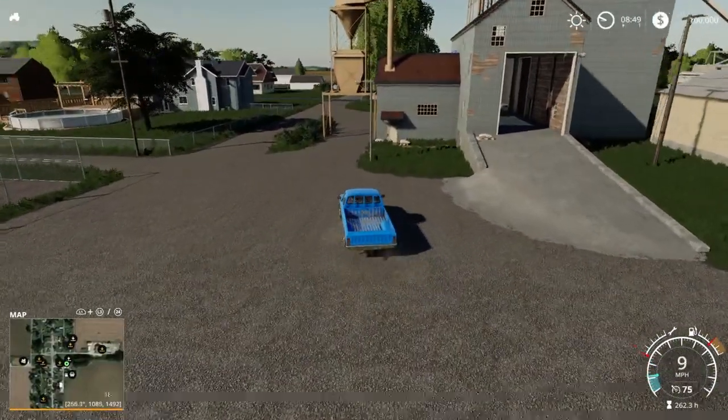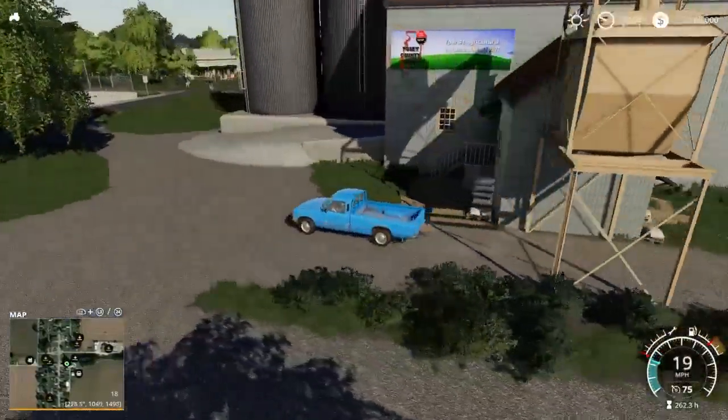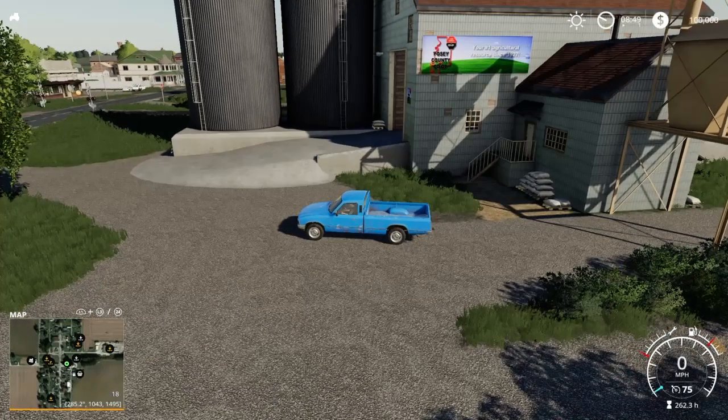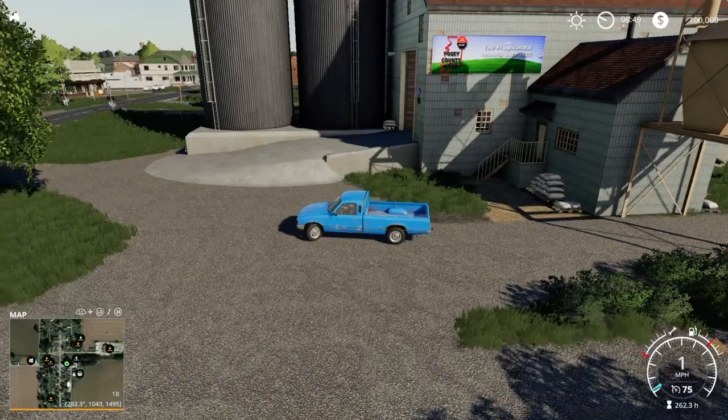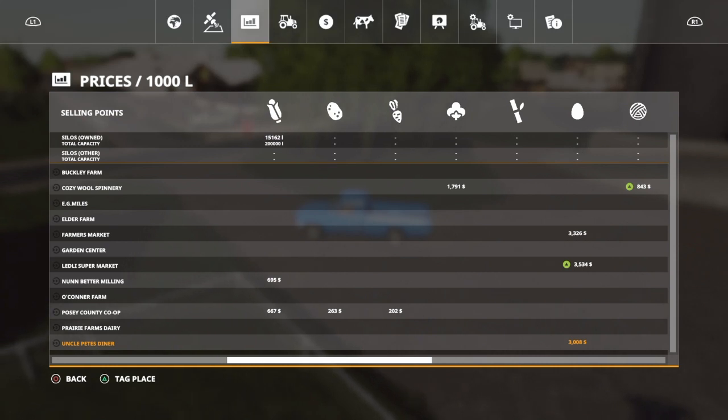The icon seems to be just a little bit off. Yeah, it's going to be just inside there. Posey County Co-op, your number one agricultural resource since 1927. Awesome. So the co-op here, let's go ahead and show you what they're going to take.